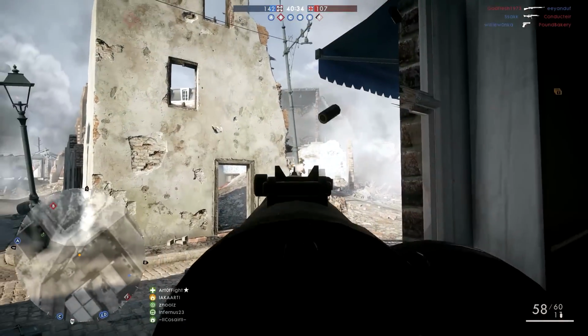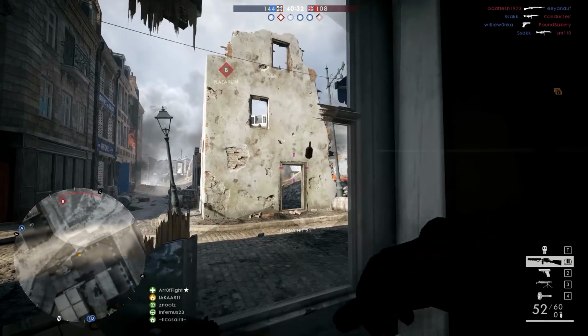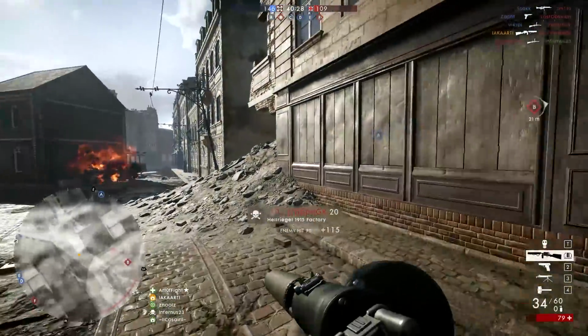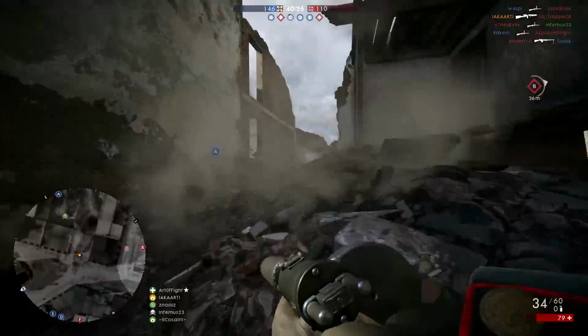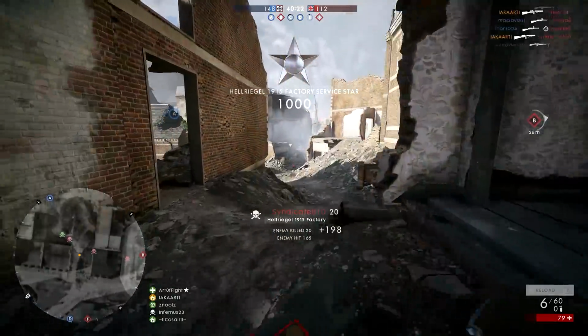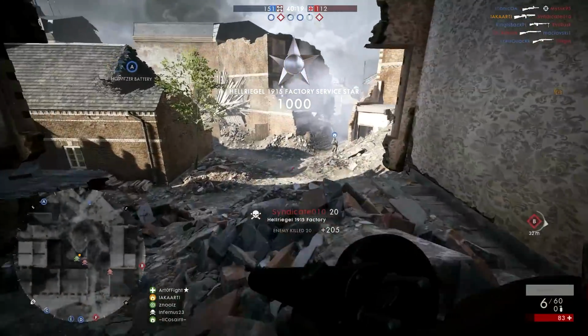When engaging enemies with the Hellriegel, always take into account who you are shooting. You won't stand a chance against an enemy that can aim using a Model 10A shotgun at close range, but at medium to longer ranges you will win. It's the same with any weapon, make sure you consider the possibilities.